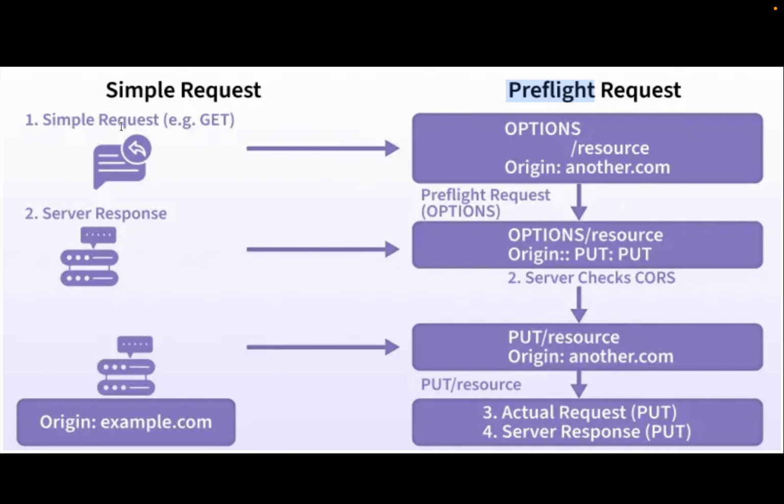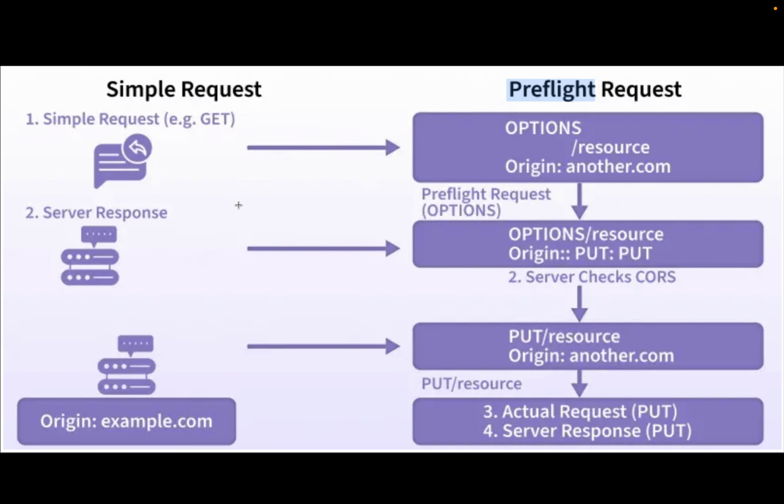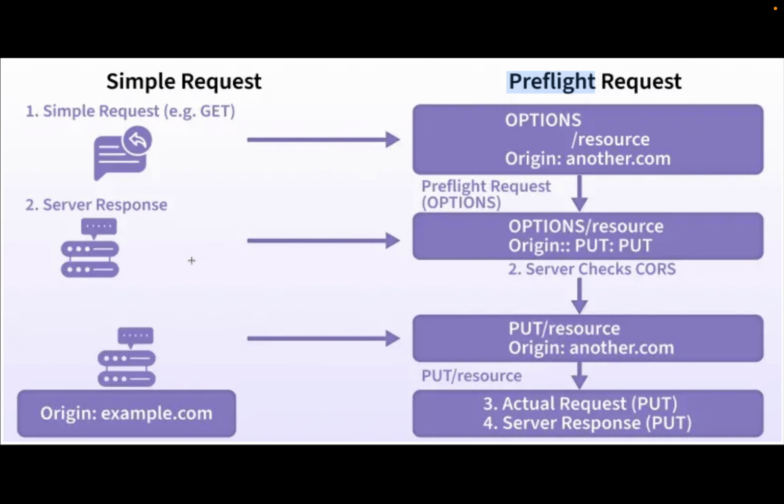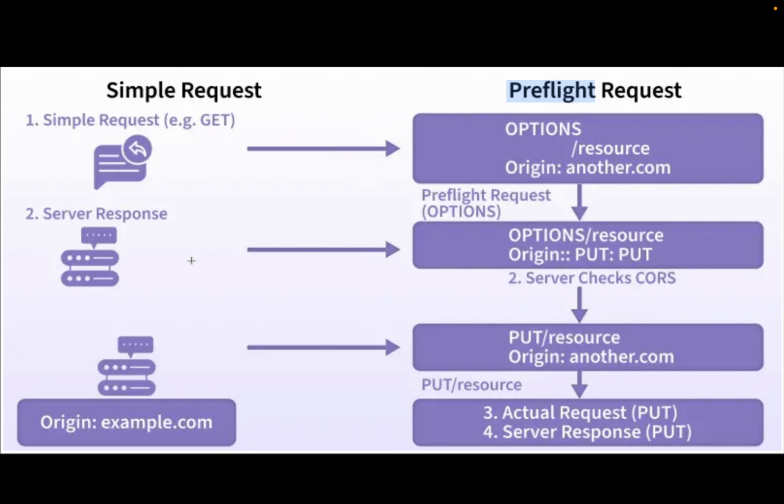In a simple request, the browser sends a normal HTTP request directly to the server, which is a GET method we are using. So what is a GET method? GET method is used for getting the data from the application. The condition for a simple request is that the method is GET, POST or HEAD, headers are standard, and content type is like text plain or application URL encoded. If these conditions are met, the browser skips the preflight request.